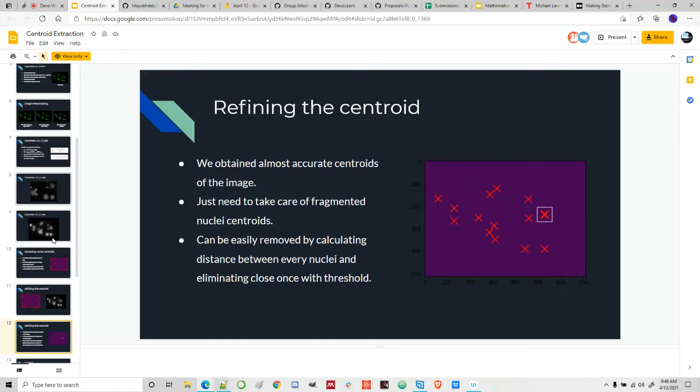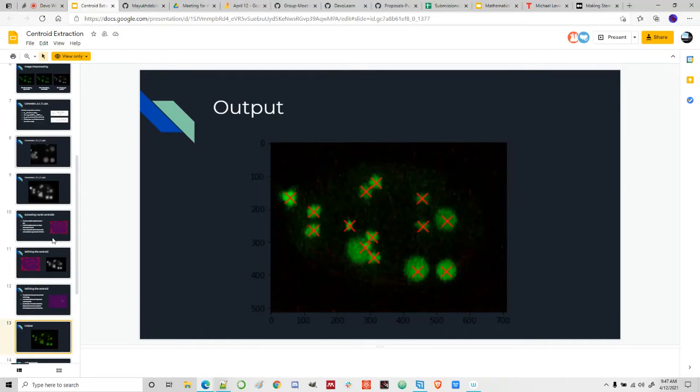So we have to keep a minimum threshold to filter. So what I did was calculate the Euclidean distance between all the sets, and discard the distances less than or equal to 5 pixels. So when you go to the next slide, I have mapped each and every center detected on the image. Yeah. So we got this output.